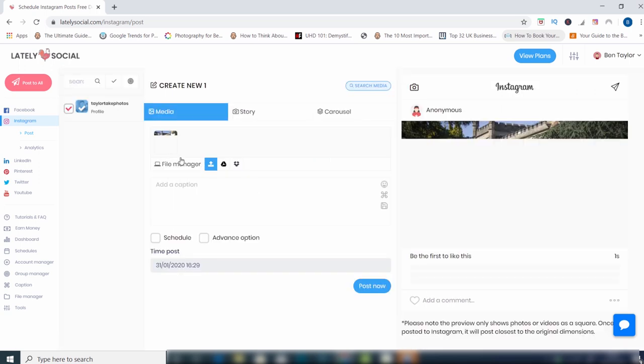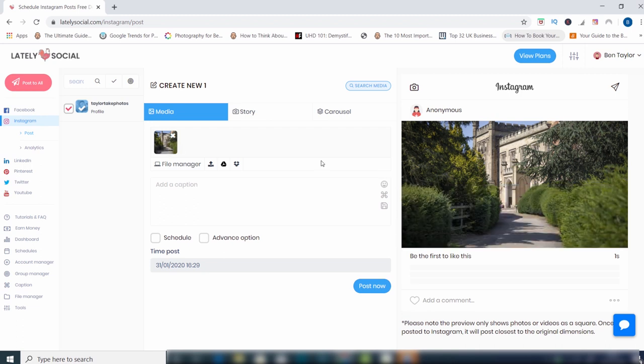And you can see that you've got this little thumbnail that displays here and then the actual picture on the right-hand side. Now you've got two other options. You can use Dropbox and you can use Google Drive. So if you've got your photos stored on there, which a lot of people use, cloud devices, then you can obviously click on that and then you can get your photo from there.